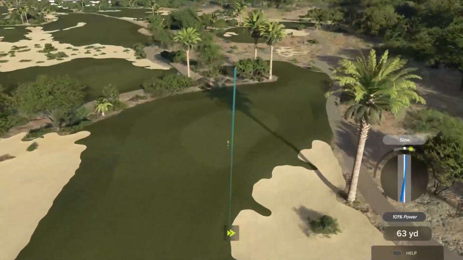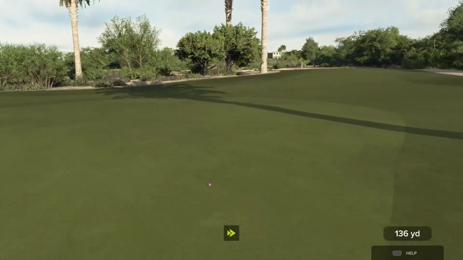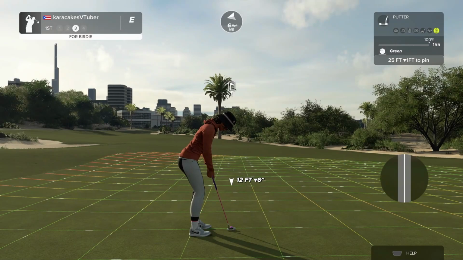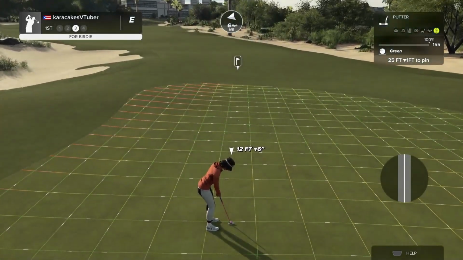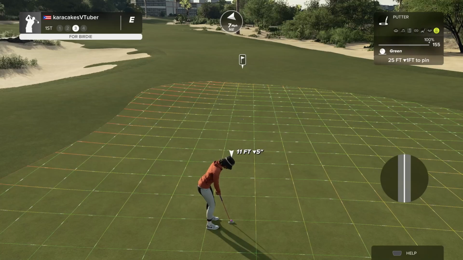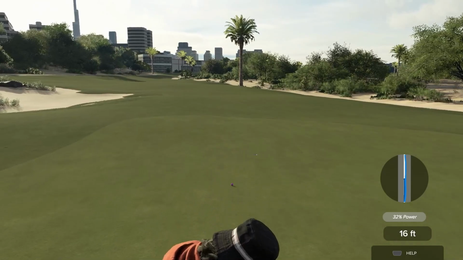Of course, I hit it super slow, but the benefit is on this side, it should funnel back onto the green. And we're okay with that. We were still a little long, unfortunately, but that was because of the wind. This should break back if I take enough power off. Let's see.